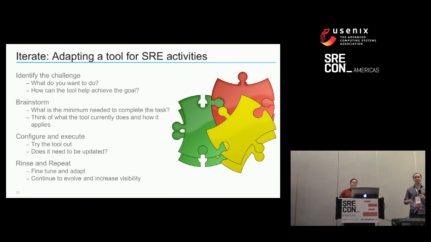Once you have that in place, you start to brainstorm again. We've mentioned this a couple times. Brainstorm what tools you have in place. Most importantly, try it out. When you try the tool out, you're going to find out some of the limitations and reasons you can't really apply the tool to the areas you want. You might also find out some of the things the tool can do that you wouldn't have thought of otherwise. Jenkins is a really good example. We started using it just as a typical job scheduler. We realized there are a whole bunch of plugins out there that we could jam into this thing and actually get way more value out of it.